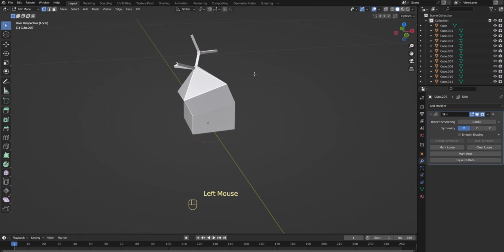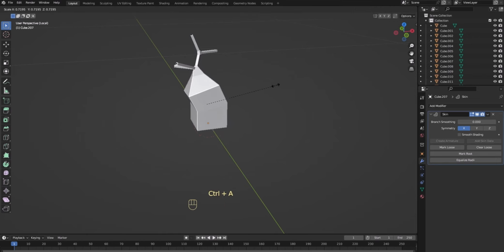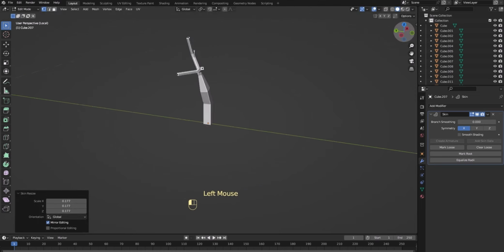Then we can still go to the wireframe mode, select the trunk of the tree, then go to the solid view, Ctrl A to scale. Something like this. I think something like this is fine.